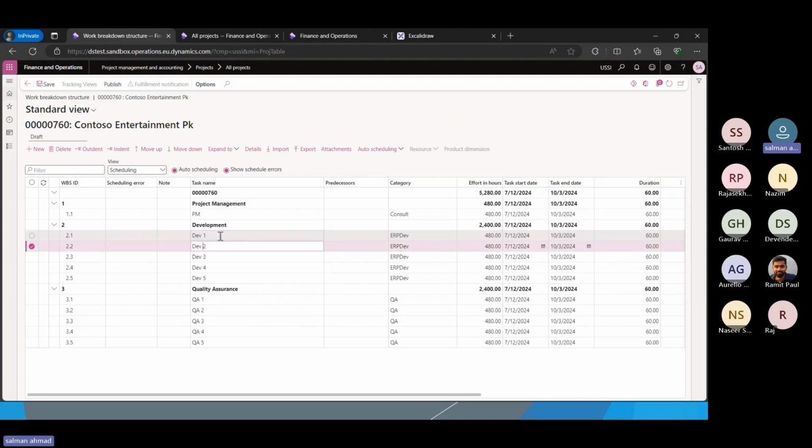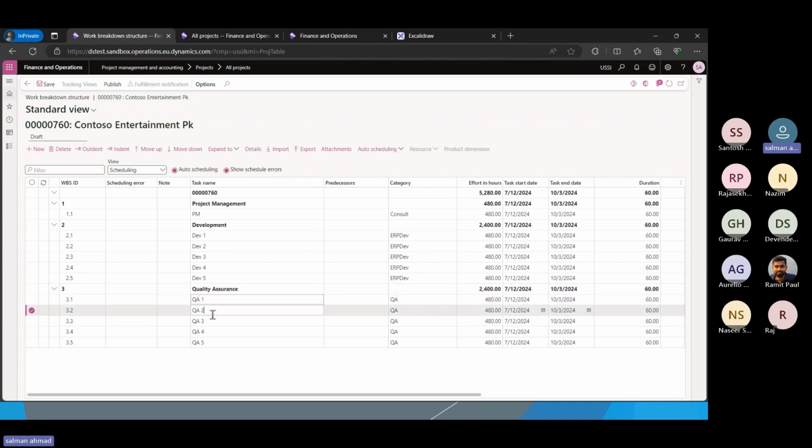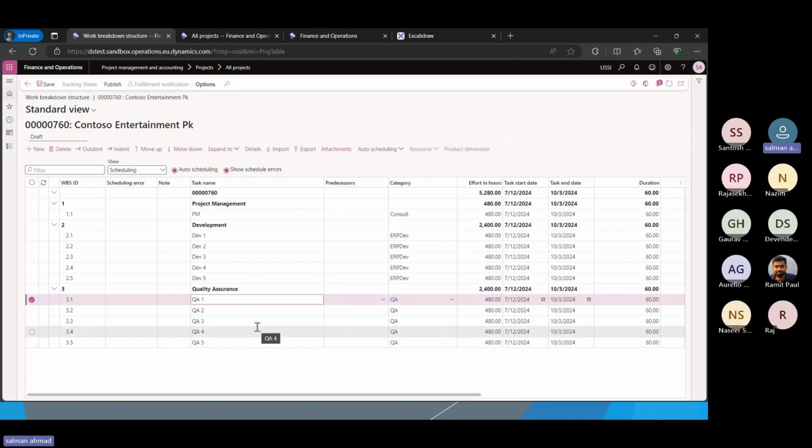Based on the activities, these developers will work. First dev one will work, and then dev two, or it might be possible that all the developers are working at the same time. After that, we need the quality assurance. And in the quality assurance, we could have different linked subtasks, like first QA one, and then QA two, three, four, and so on. That's how we can schedule that.